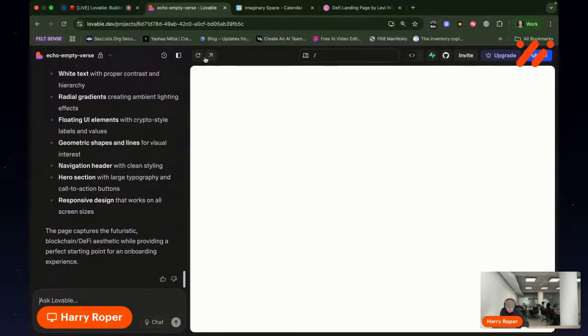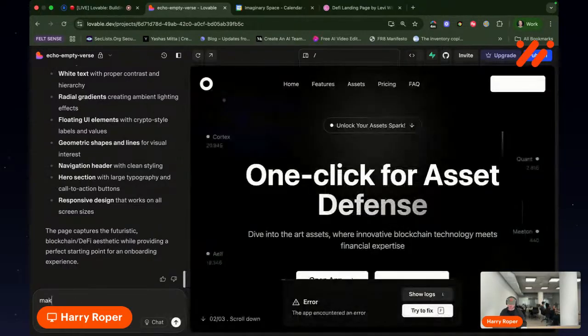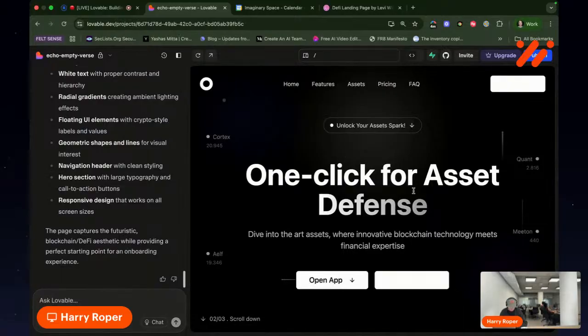Awesome. And there we go, cool. I'm liking it so far. Let's add some blurred circles for the gradient effect, matching the screenshot.